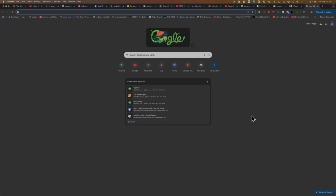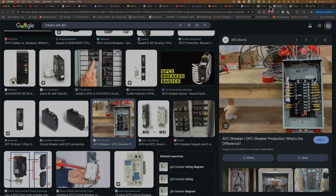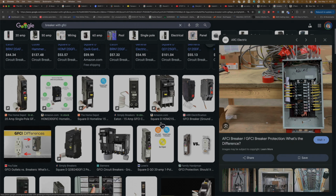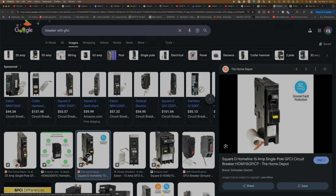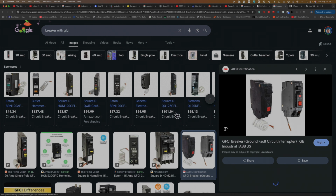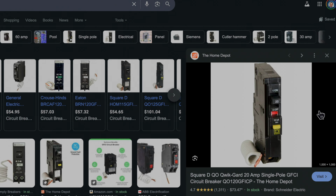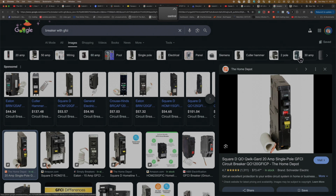So what you can do is, in the breaker box, if you see in the breaker panel, the electrical panel, you can install one of the GFCI breakers, as you can see here. For instance, here we have a few options. Here we have the ground fault protections, and it depends on the brand of whatever you have to use. As you can see here, we have a single pole with GFCI. This is the model that you see. They are $73, so let's say about $100 depending on the brand and model. That is what you can install.